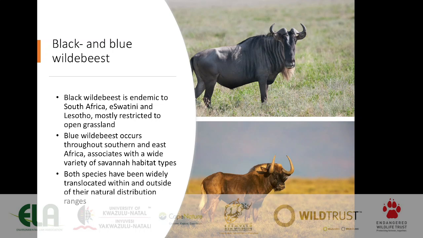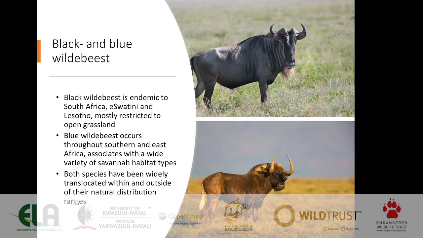There are no documented cases of natural hybridization, and it was assumed that the differences in habitat preferences and behavior of the species would result in reproductive isolation. It was only in the 1960s that hybridization between the species was first reported, and only later was it observed that the hybrid offspring are fertile.